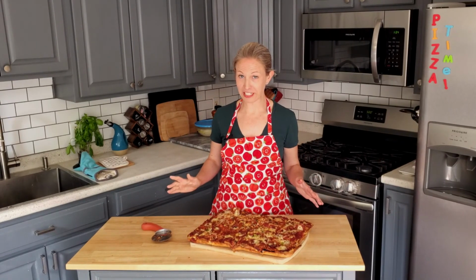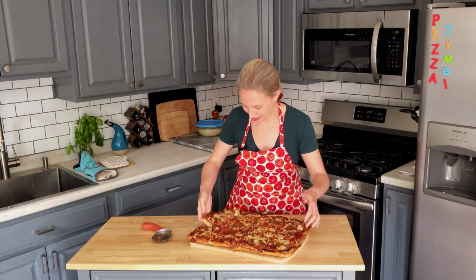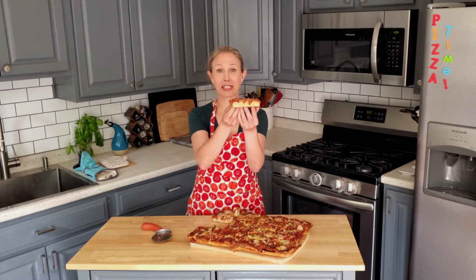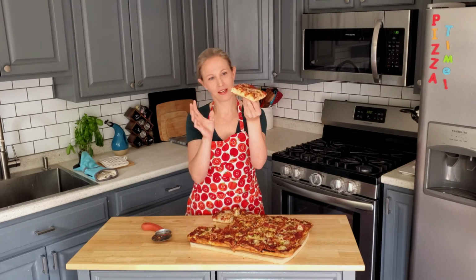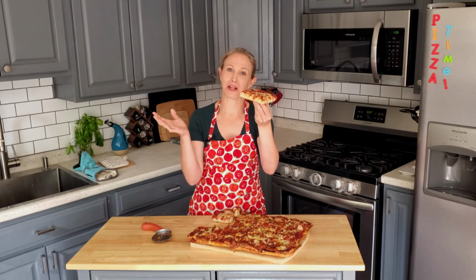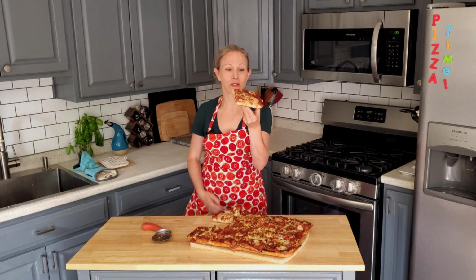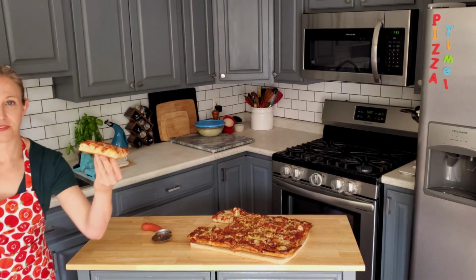Ready for the big reveal? Okay. Let me pick this slice. Oh, look at this. Look at this perfect square slice of pizza. I don't even think I need to tell you how delicious this is. Please let me know when you try this recipe, how it went for you. This is just so good. I'm just gonna show you. I feel like that's the best way. Hold on. Okay.